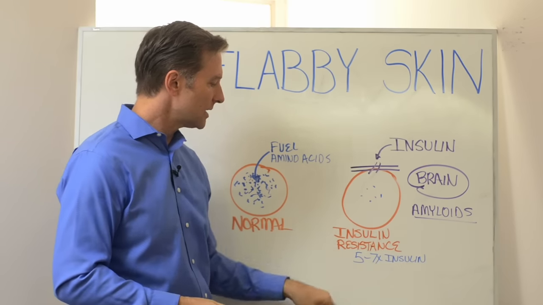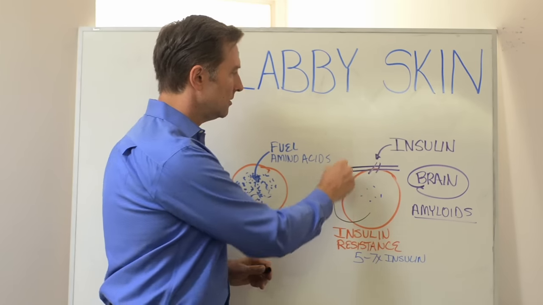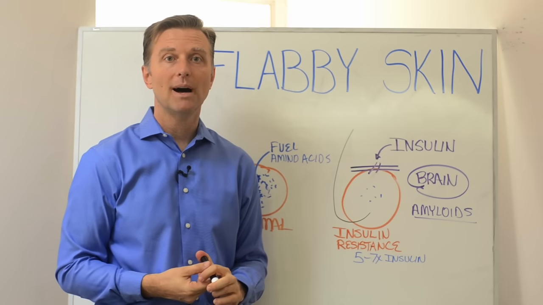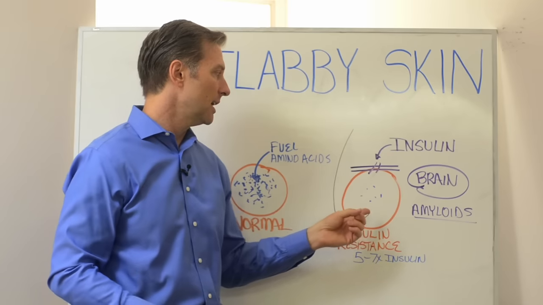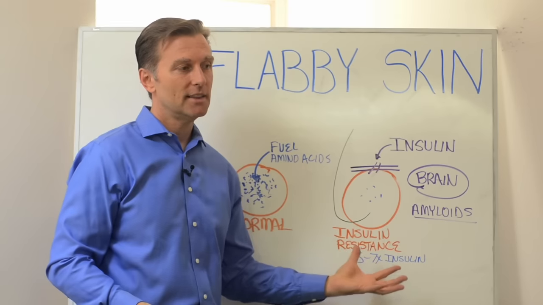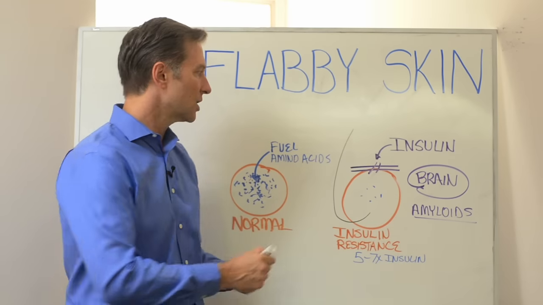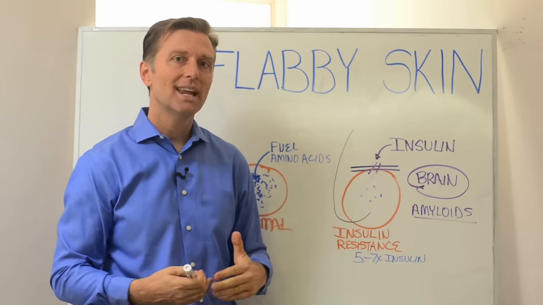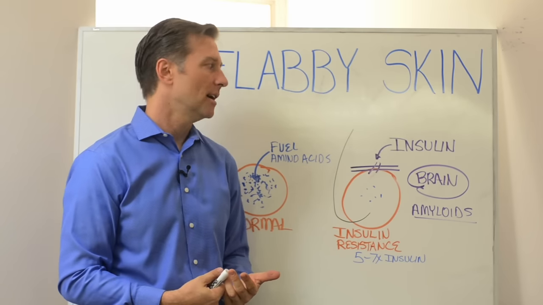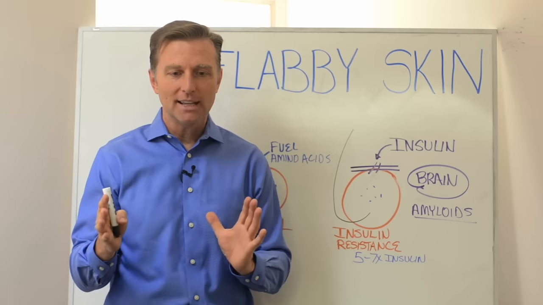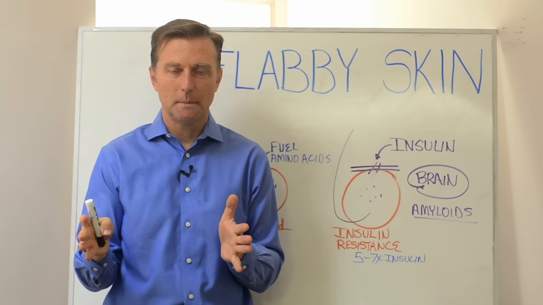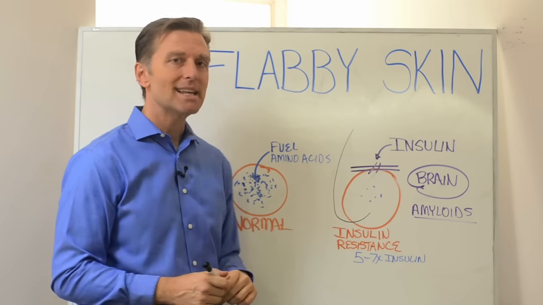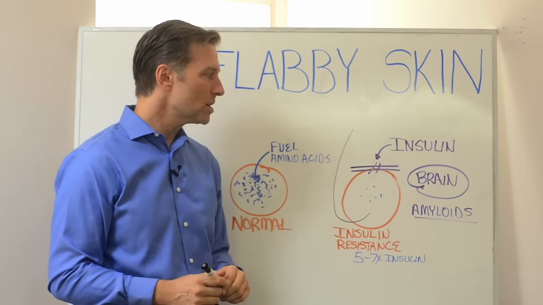What happens is a signal gets sent back to the pancreas that makes insulin, telling the pancreas we don't have enough insulin here, so go ahead and pump out more because it's being blocked. So the pancreas thinks it doesn't have enough and drives more and more insulin to force nutrition into the cell. You end up with a bad situation because all that excess insulin creates other issues — a body that doesn't have amino acids, leading to flabby skin and aging. And all this excess insulin creates belly fat and also a lot of cognitive problems.